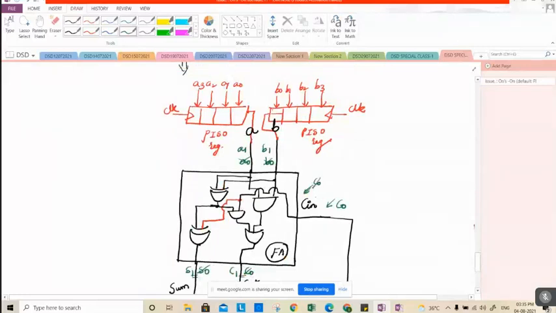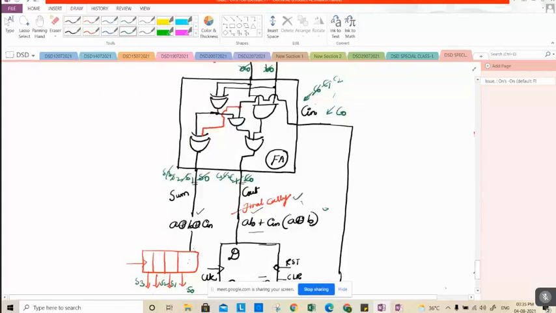So this is C0 first, next this will be C1. Next A2 B2, and in such case S2 will be generated here, and this will be equal to C2, and the same C2 here. After that this is A3 and this is B3, and here we will be getting S3, and here C3 comes, which is nothing but the final carry. We can collect the final carry here itself after the 4th clock cycle.